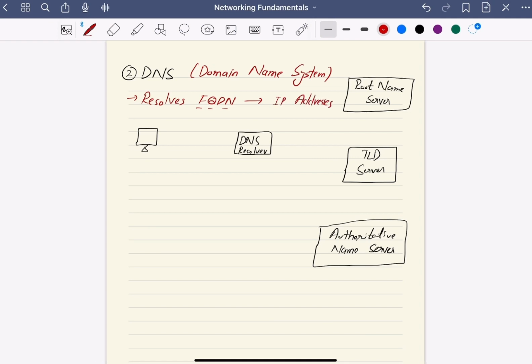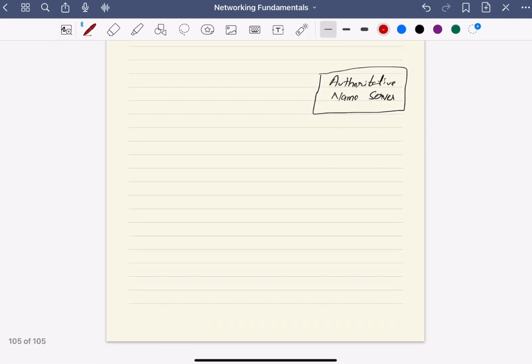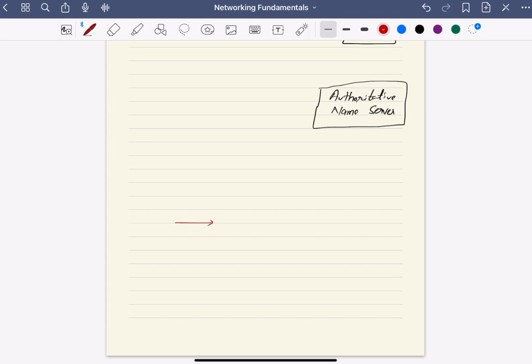Now we need to understand why DNS is important and what exactly it is. In simple language, let's say this is a DNS server. What exactly does a DNS server do? If you give it a domain name, like ggc.edu or google.com, as an input, it will return an IP address. So you'll get an IP address in return. That's simply what it does.